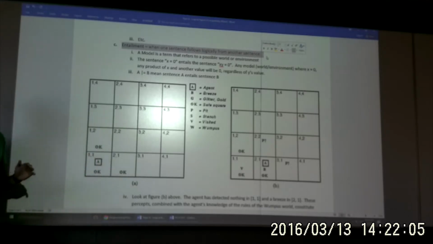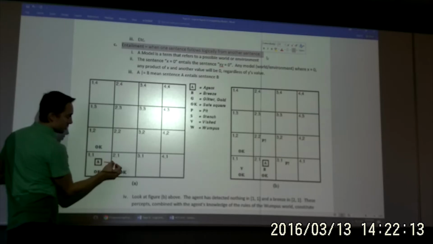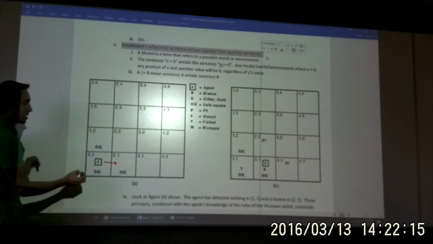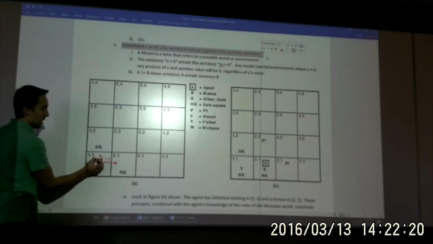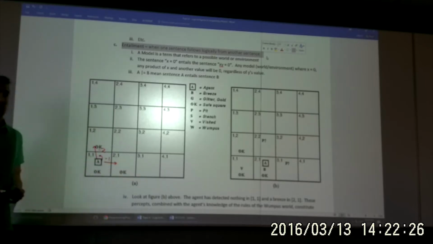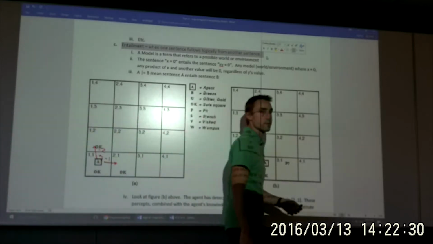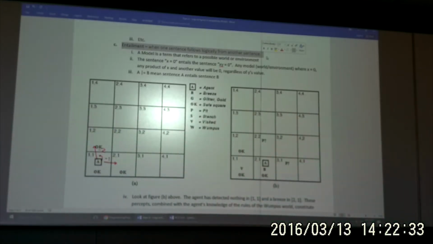Now, do you guys remember which way we face when we start? Right, we face right. And so the easiest thing for us to do is just to move forward, because that costs us 1 point. But if we were to first turn and then move forward, this would cost us a total of 2 points, which is why it's more logical just to move straight forward. We want to avoid unnecessary movements. So turning counts. Turning is an action, yes. That is correct.